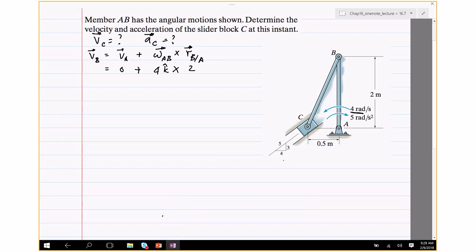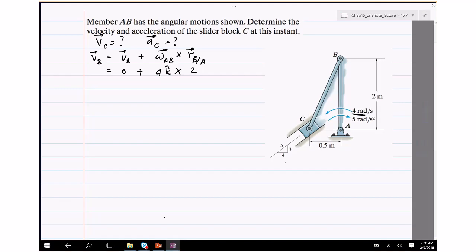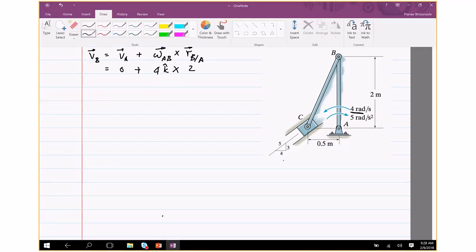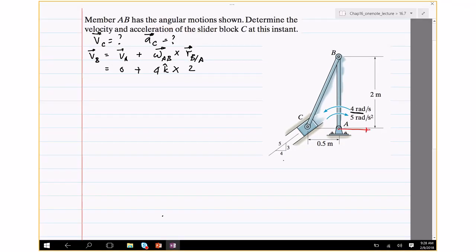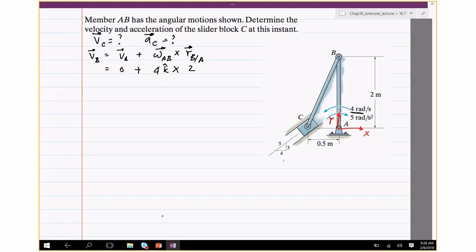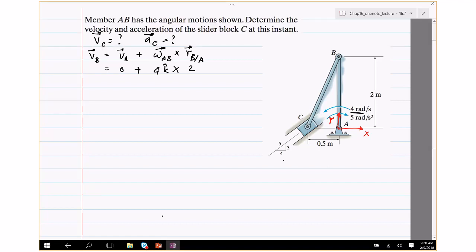Right. Okay, you cannot answer this question because I've not put the axis, so I need to put an axis there. If there's no axis in the exam, you should put an axis because that question has no sense if I don't show you the axis. So now what's the vector from A to B? It's 2j.